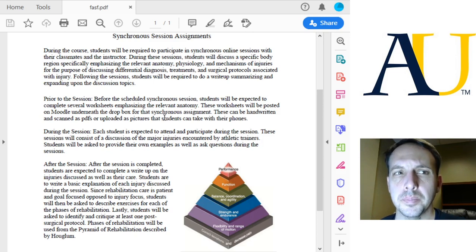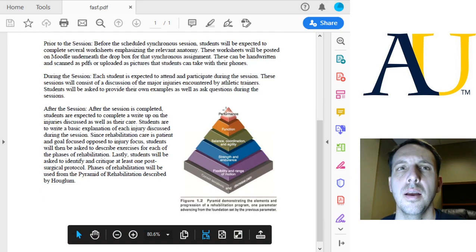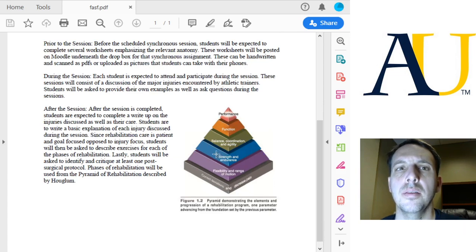And then, since the rehabilitation plan is more patient and goal focused as opposed to injury focused, for each of the goals of rehabilitation or phases of rehabilitation using this Hoagland model here, right? Flexibility, range of motion, strength and endurance, balance and coordination, function, and then performance.